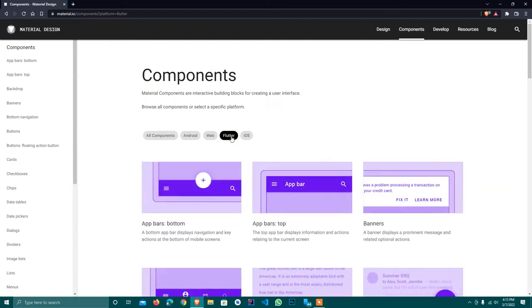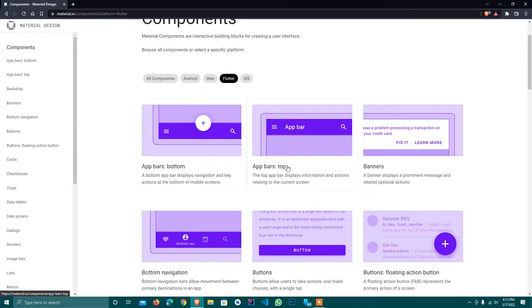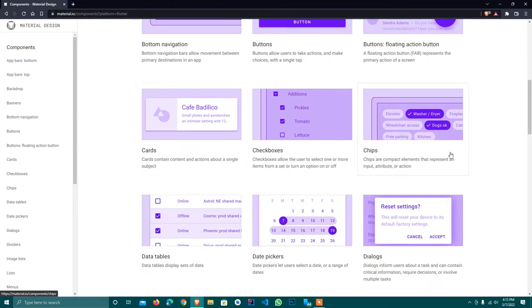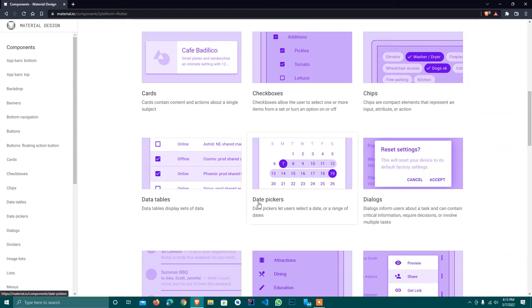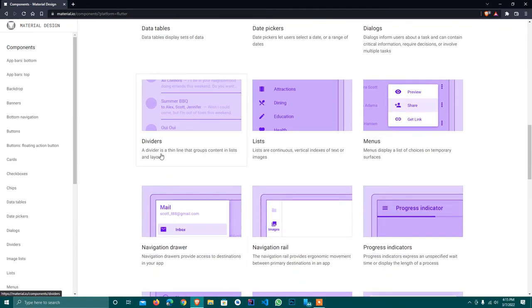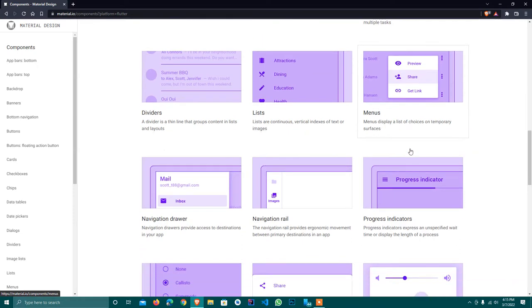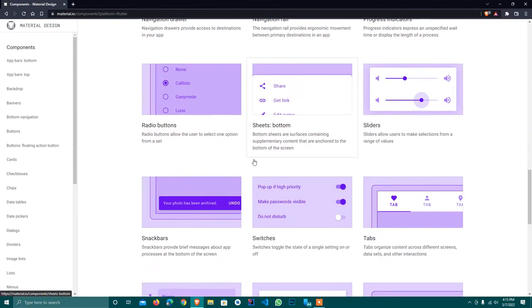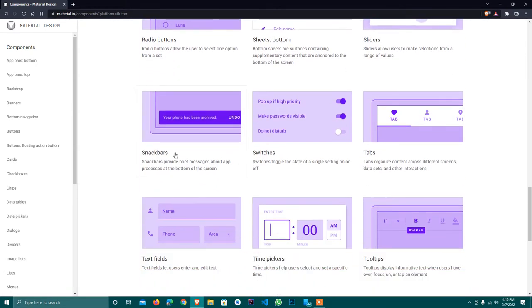I use Flutter. Okay, so here are the different widgets that we use in Flutter, and these are the names of the builders and the names of the widgets. Here are chips, the date picker, and data tables that are mostly used in different Flutter projects, like a list. And here are different menus that we show, and progress indicators, which are straightforward. We can see these things further, step by step.